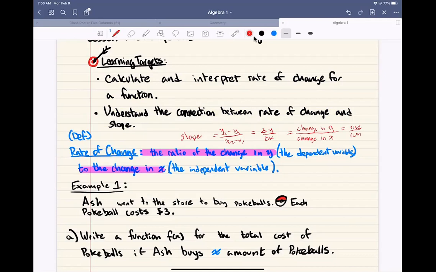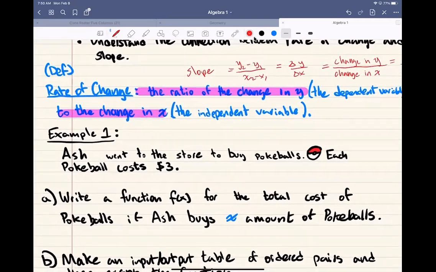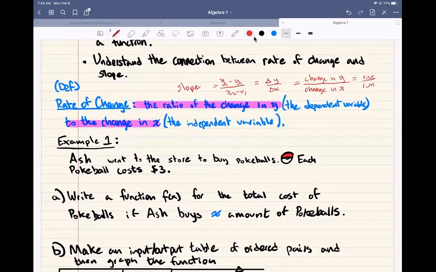All right, let's just go into our first example, and hopefully we'll get the hang of things. If we need more examples, we're going to go over more examples in class. This is just an example to get you into the idea of what we're doing. So let's look at this first example. I want you guys to write all of this down. I already wrote it beforehand just to make this video a little bit shorter.